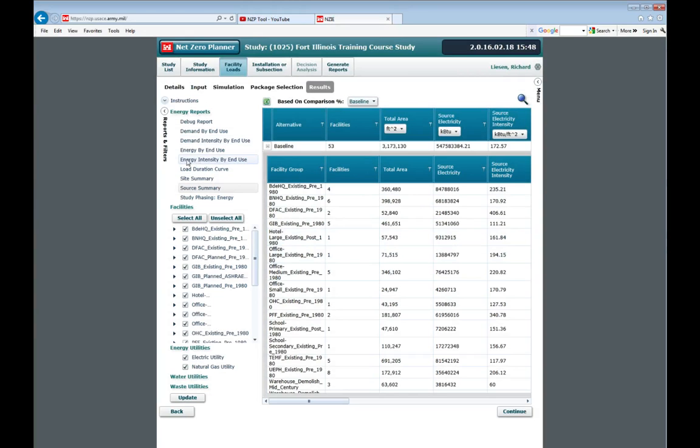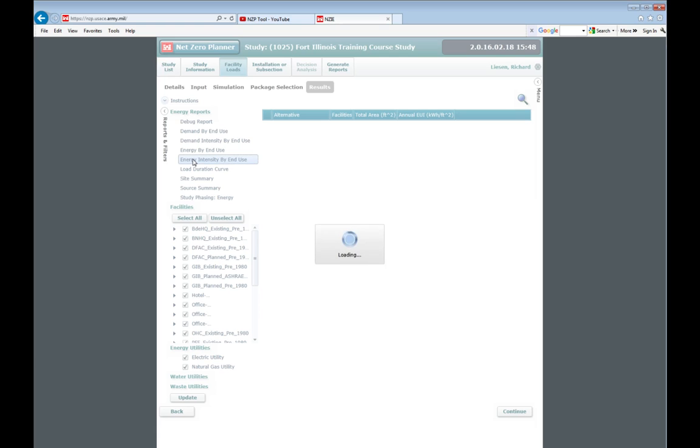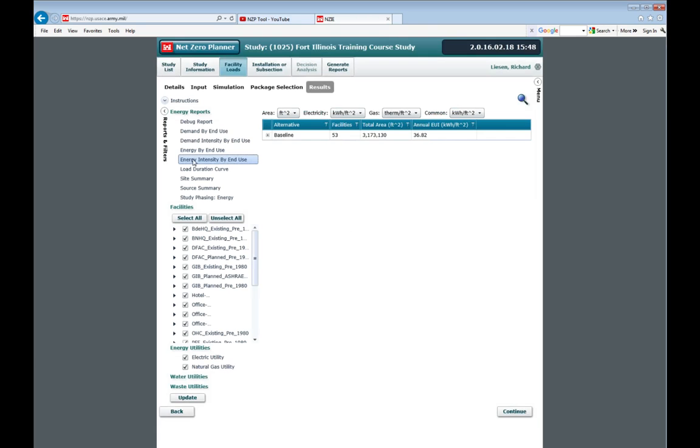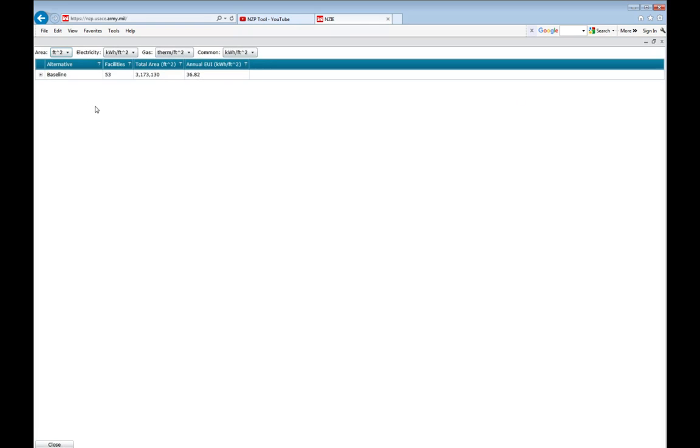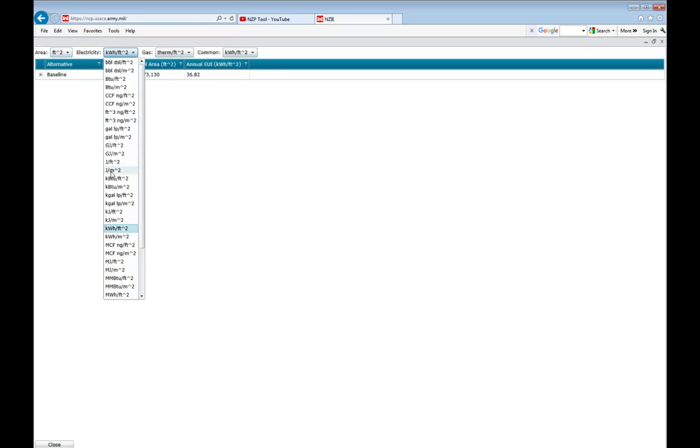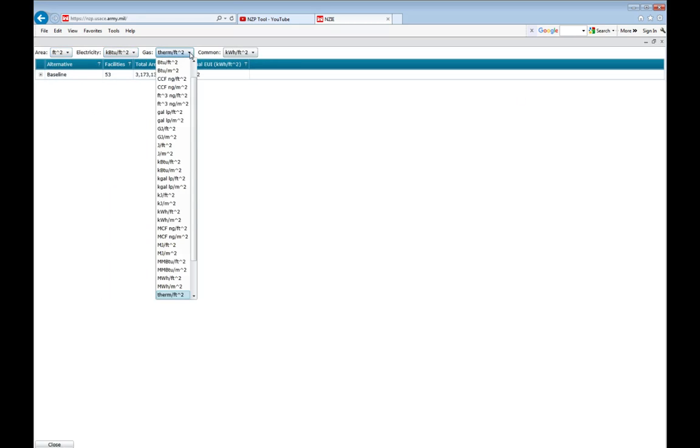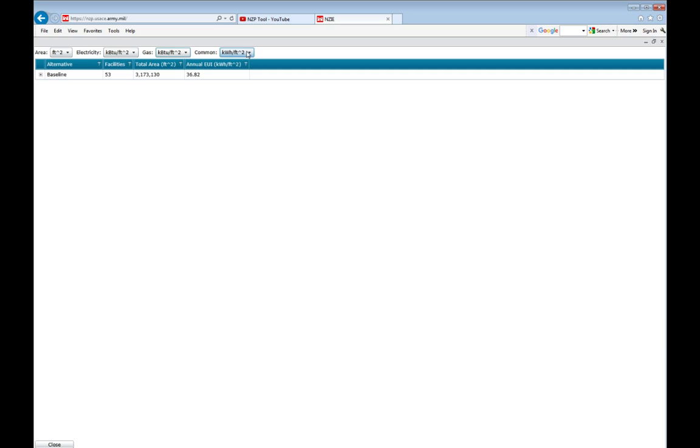The other couple of things that are really important to me, one is the energy intensity by end use. That basically gives me an intensity on everything. So once again, I popped it out with the magnifying glass. In this case, I want it to all be in the same units. At least that's the way I like to look at it. So I'm looking at everything the same, and I'm going to put it in kBTUs per foot squared, so it'll give me magnitudes. What we see right here is that our rolled up intensity of 125 should match that 125 that was on the site summary report.